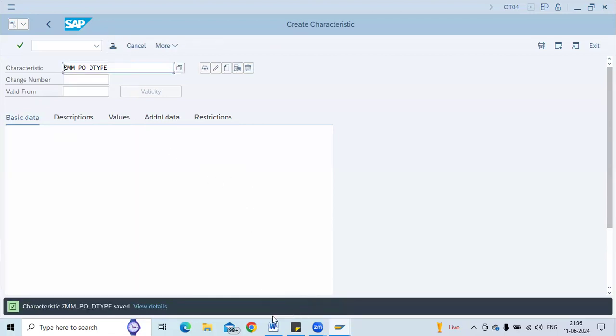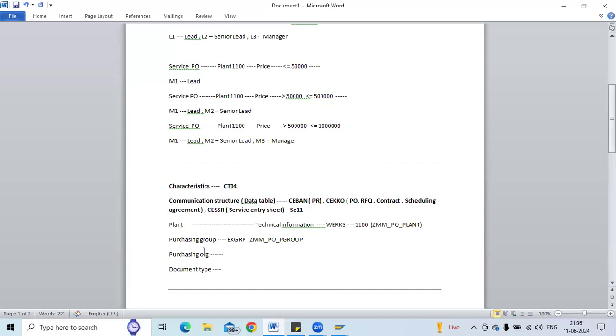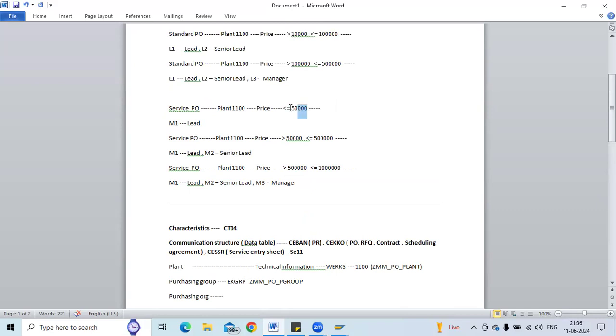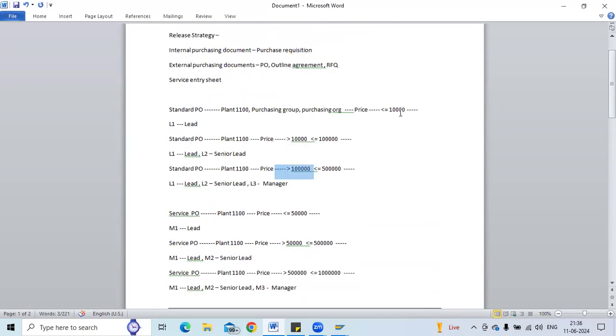So now for the PO we have taken plant, purchase organization, purchasing group, document type. But above, if you see, I am always saying that there is a price. My rule was when there is a price which is 1 lakh below, 10 lakhs below, 20 lakhs below like that.